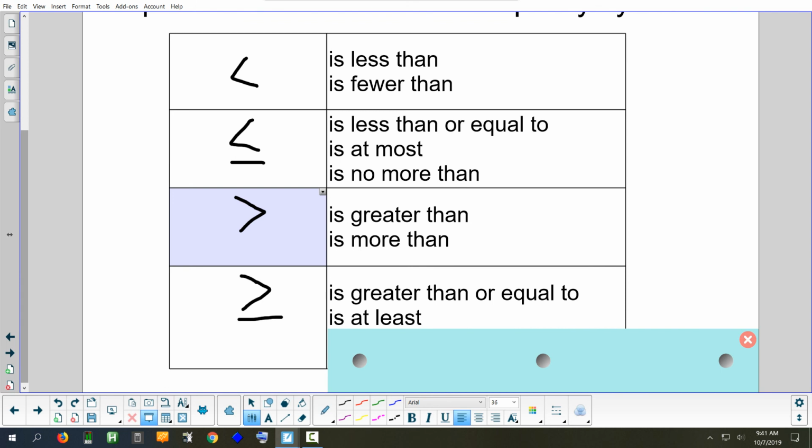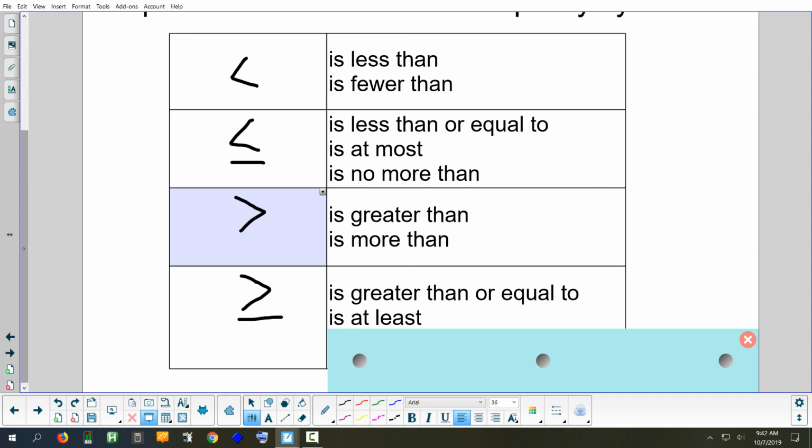So if I said to you, in order to pass for the term on the next test, you've got to get at least a 70 on the test. Well, that means you've got to get a grade of 70 or higher, or greater. Greater than or equal to a 70. And how about the last one? There's one more way you can say greater than or equal to. Of number 2.